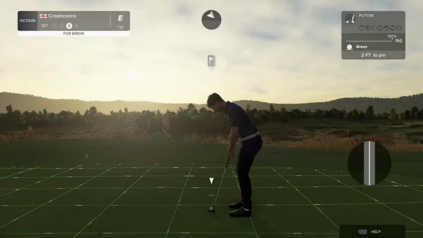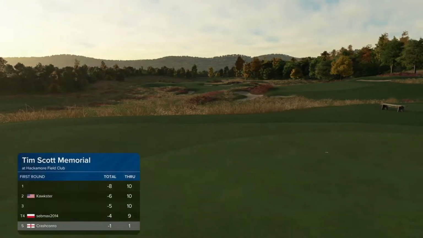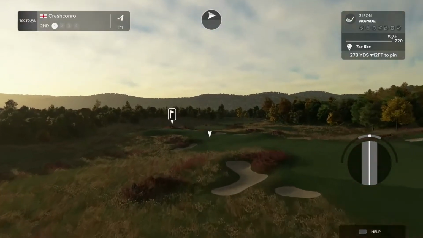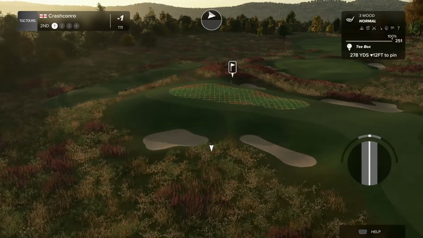So we're going to start this round with a birdie, and because we're playing in the society, you'll be able to see all the other players' scores as we do this. Uber on 8 under through 10, Corks to 6 under through 10. The second ranked player being 6 under through 10 tells me this course is quite tough, because obviously the Platinum players, the best players, are up there.